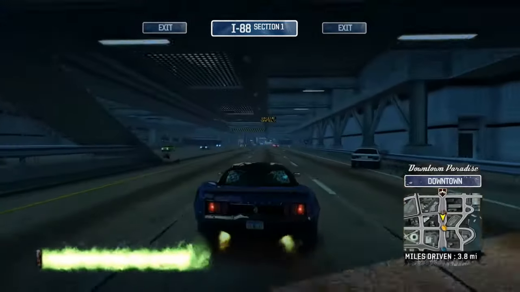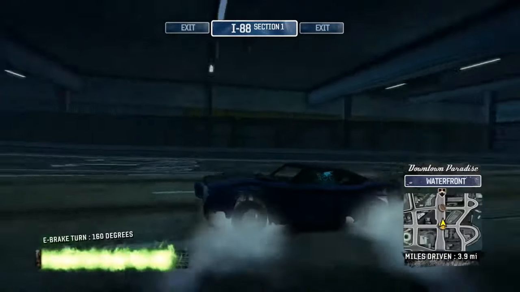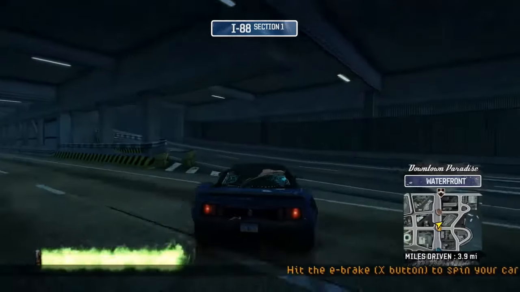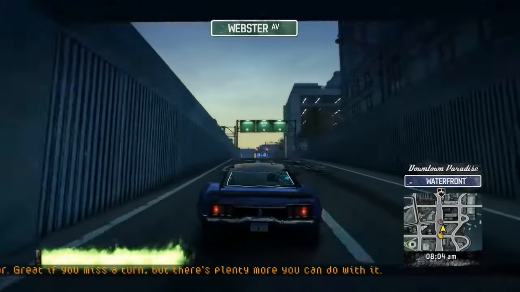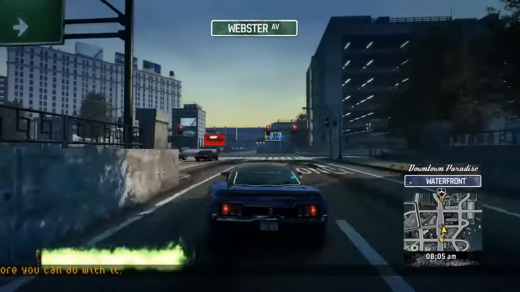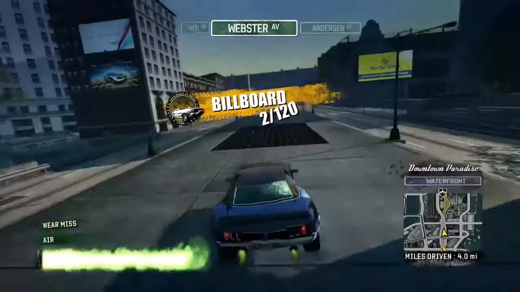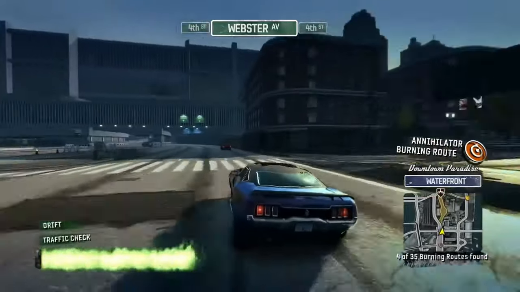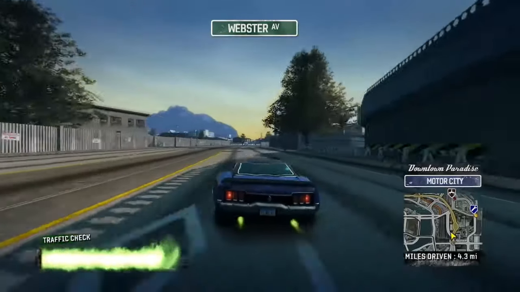Okay, here we go. Now on track. That e-brake turns. Hit the e-brake to spin your car. Okay, great if you miss a turn, but there's plenty more you can do. Go up the on-ramp here and get out of this tunnel and back on my merry way. There we go. That's how the door works. Try not to run into the side there. Thank you, other car, for being right there in my way.